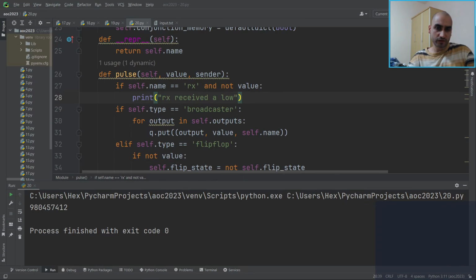They just mean the first low pulse. Like, what if you press the button and 2 low pulses are sent to Rx? They don't mean when it says single low pulse. No, I think it just means the first time it ever receives a low pulse. The word single is a bit misleading, maybe, I don't know. Okay, so let's just say the first time it ever receives a low.